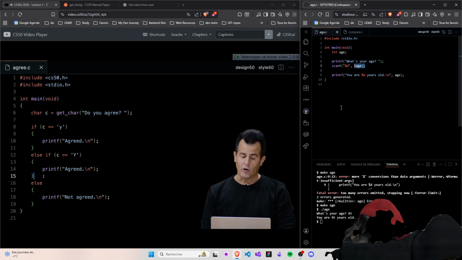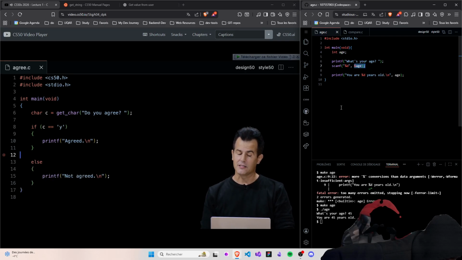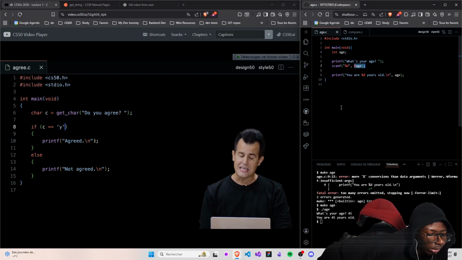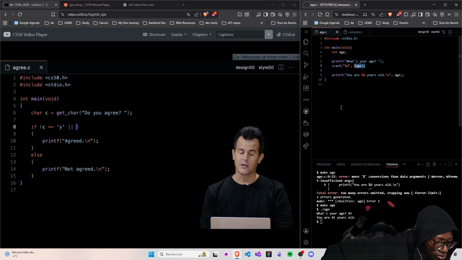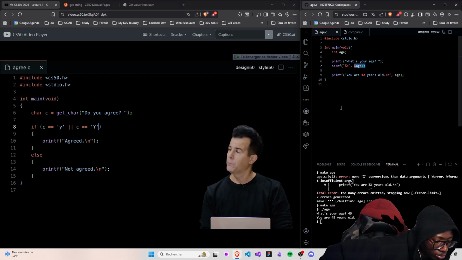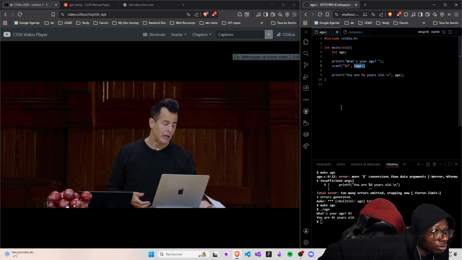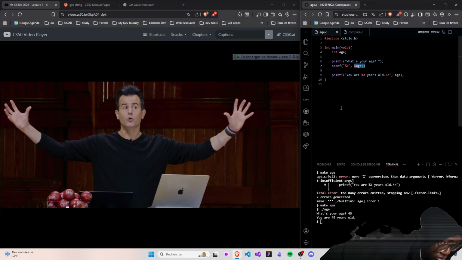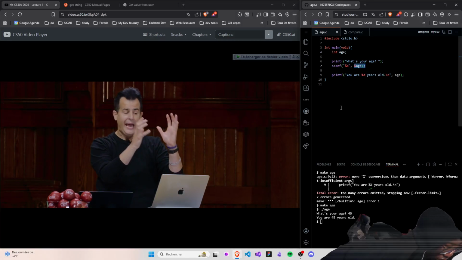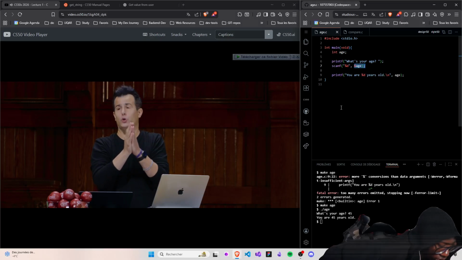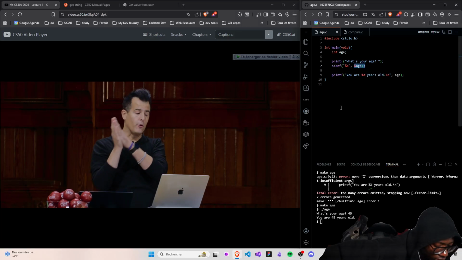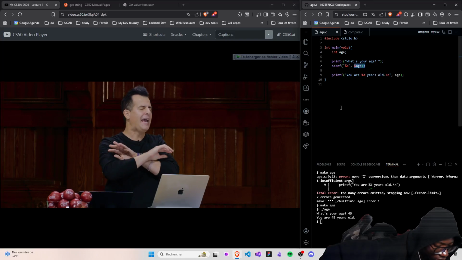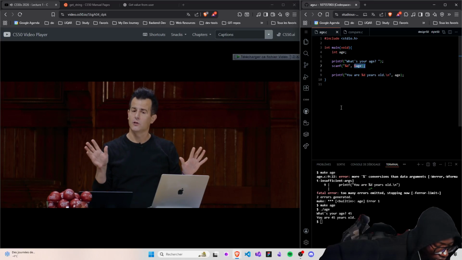So there are ways to address this through other types of operators that we haven't yet seen. If I want to ask two questions at once, that's fine. I can do something like this. Well, if C equals, quote unquote, Y, or C equals, quote unquote, capital Y, I can tighten things up using so-called logical operators, whereby I am now taking a Boolean expression and composing it from two smaller Boolean expressions. And I care about the answer to one of those questions being true. So whether it's lowercase y or uppercase Y, this code now will work. And if it's anything else, we're going to default to not agreed.